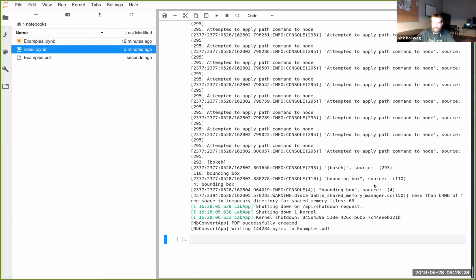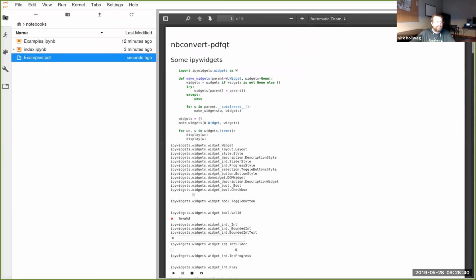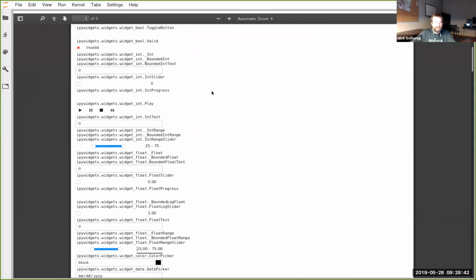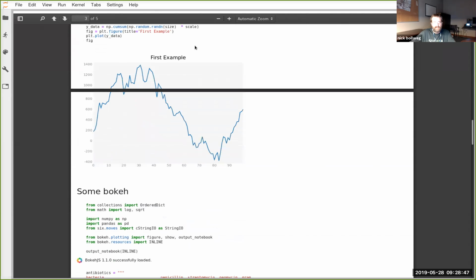Okay, and it finished. So we almost ran out of free space in our memory. Anyhow, we got a 144 KB PDF out, which is fine. That is a great size. And here's what it looks like inside of the browser PDF viewer. So there's just a bunch of stuff. Not great, but great by the same token.